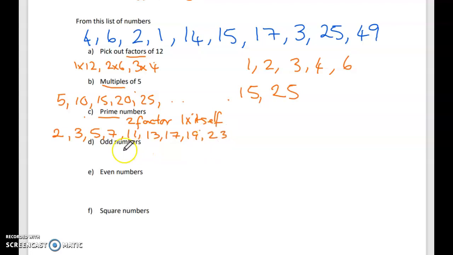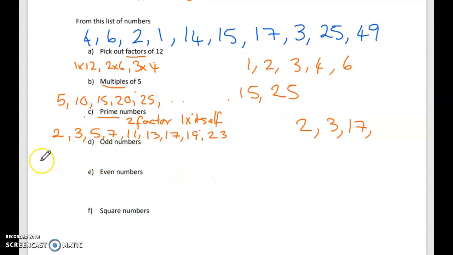Okay, right, so going to our list up here, we've got 2 is a prime number, we've got 3 is a prime number, 5's not there, 7's not there, 11's not there, 17 is there. Okay, the bigger number. Now 25 can't be prime because you make it by doing 5 times 5, and 49 can't be prime because you make it by doing 7 times 7.